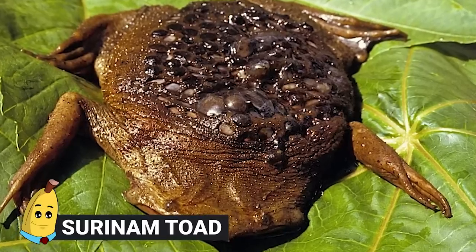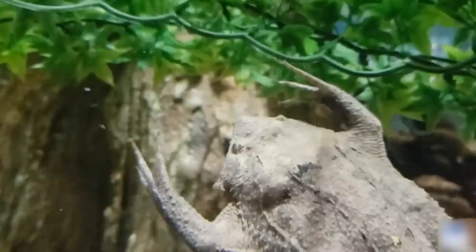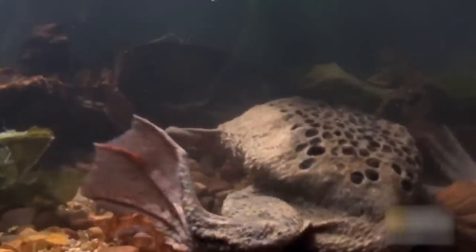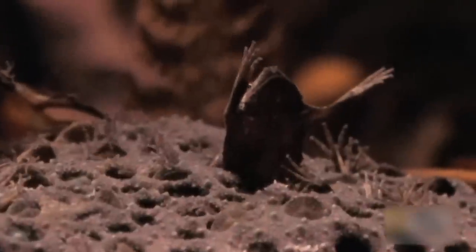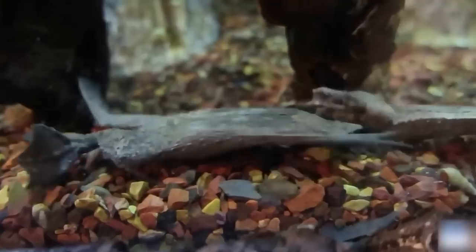Number 11: Suriname Toad. These toad babies enter the world in one of the most unusual ways. The Suriname Toad is a pretty unusual-looking creature — with eyes on top of their heads and no eyelids, they're often referred to as the Stargazer Toad. Their flat body and funny triangle-shaped head already put it in a different category. The toad babies make their way out of their mother through tiny holes on her back, skipping any larval or tadpole stages and popping out as fully formed, if tiny, toadlets, about half an inch long, after about three or four months' gestation.